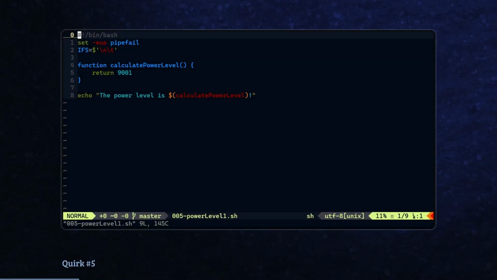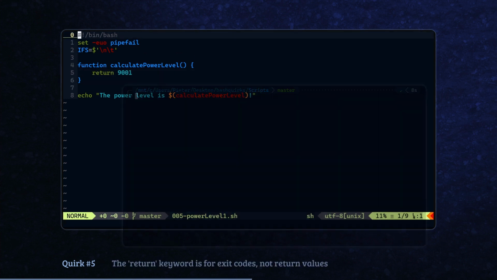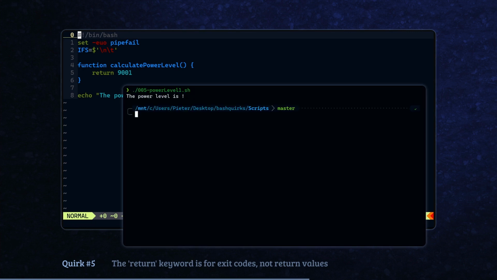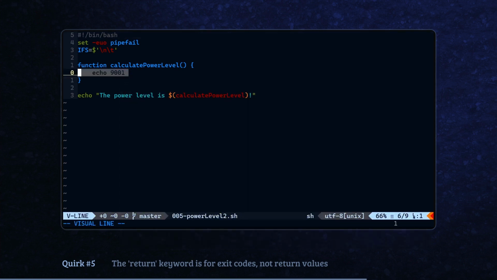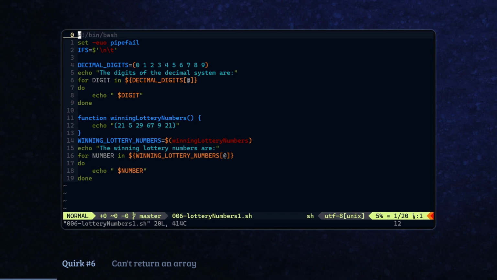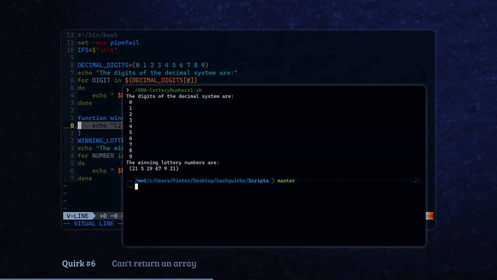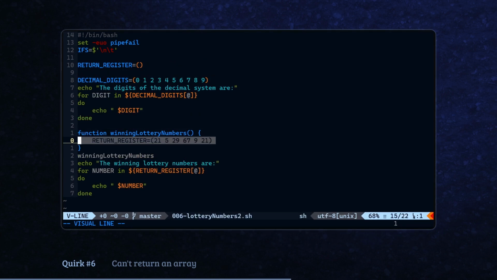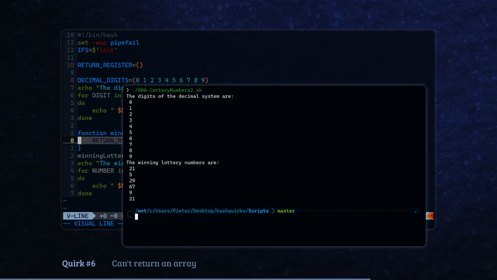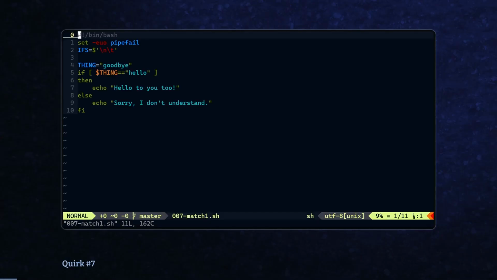Let's talk about functions in Bash. They don't work the way they do in modern programming languages, so if you're used to the return keyword, don't use it in Bash. It has a different meaning than what you might think. You probably want to use echo instead, and then use command substitution to capture the function's standard output. There's another caveat when you're trying to return arrays. Echo won't help you here. The simplest solution is to assign the result of your function to a global variable, which honestly, I feel a little iffy about.